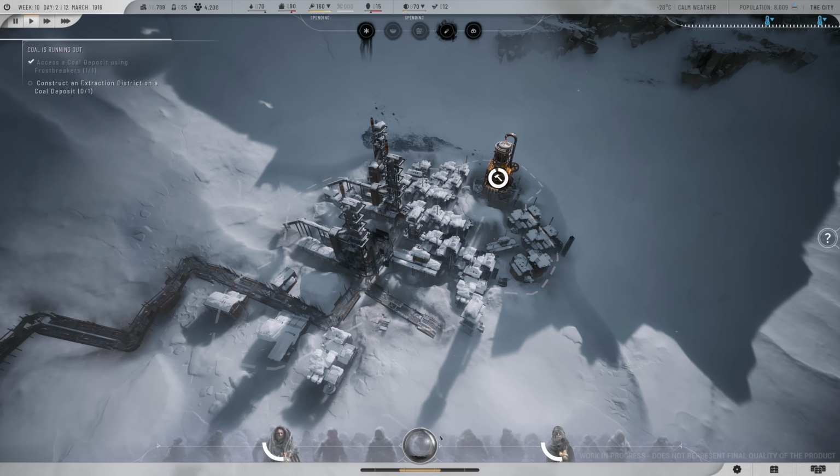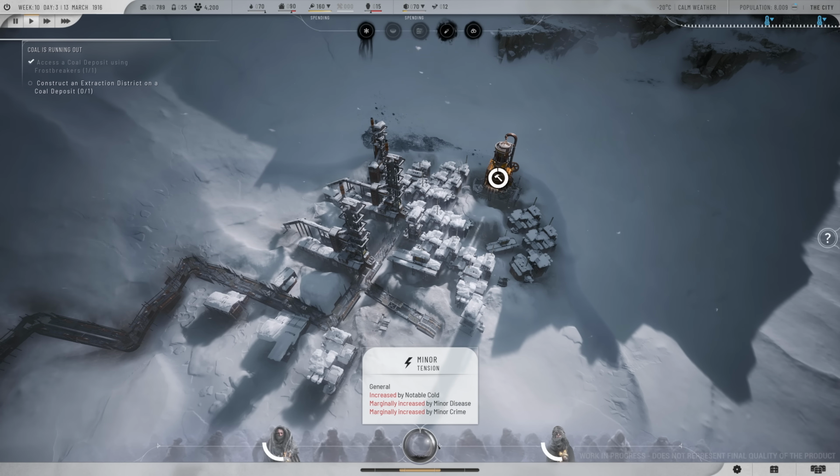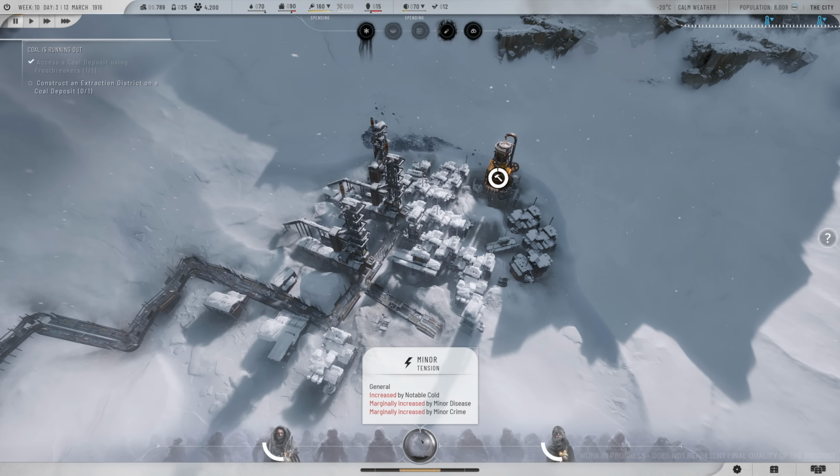Okay, got it. Now down here, we've got a couple of things going on. Let's pause it real quick and see. So this is tension. Now, we have minor tension. It's increased by the notable cold, understandable. Marginally increased by minor disease and minor crime. And then we have all these background things here.